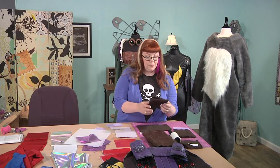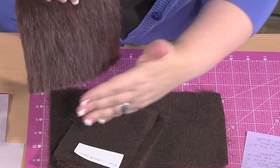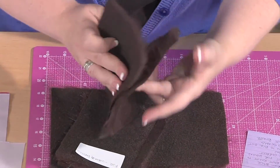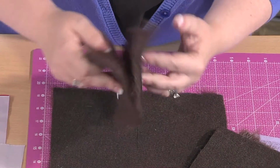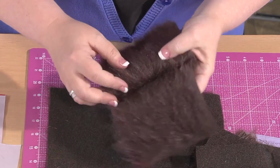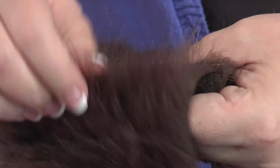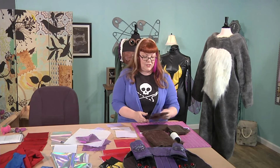Another tip to remember about faux fur is that it has sort of a direction, and you want to make sure when you match up your pieces to sew that you don't sew them so that you have the fur going in the wrong directions. You actually want your fur to lay in one direction so that your seam is less visible. And then you can always take your finger or a pin and just pick out any fur that got caught in your seam. So that is just a number of different ways that you can use all these unusual fabrics.